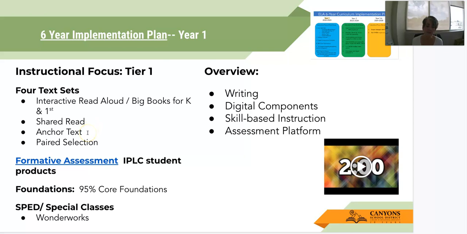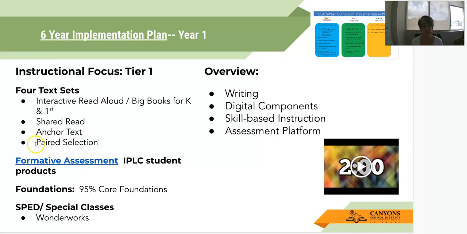There's also the anchor text, which is lessons 3 through 6, so it's up to 4 days of instruction. This is where you are really diving into the skill, doing lots of readings and rereadings, and really latching into that close reading routine.